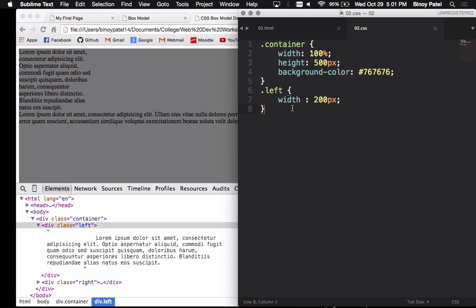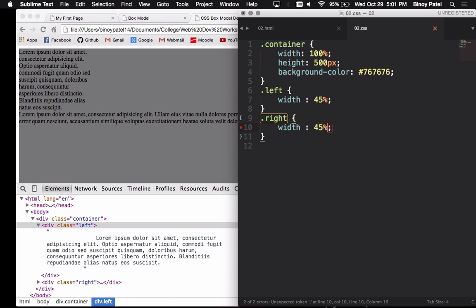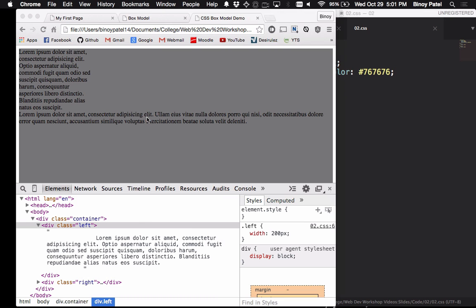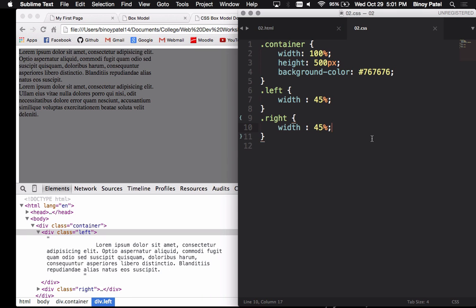So let's make the width of the left 45 pixels, and I also want to do that for the right. I want to make it also 45 pixels, right? So it almost takes half of the place. The reason I'm doing 45 pixels is because I want to give it a little bit of padding on the sides so it doesn't look that bad.